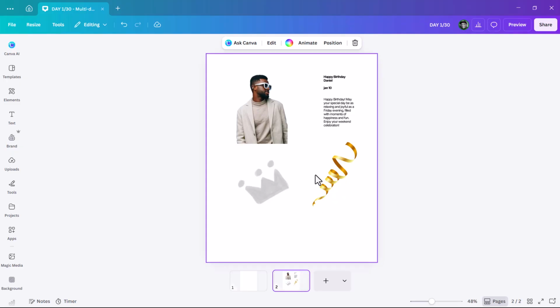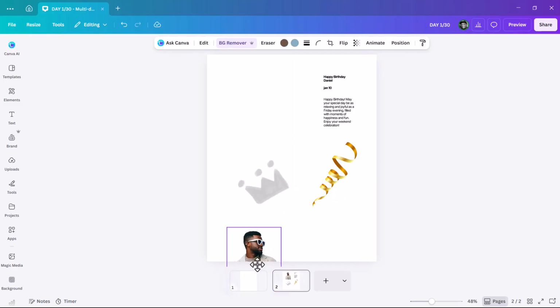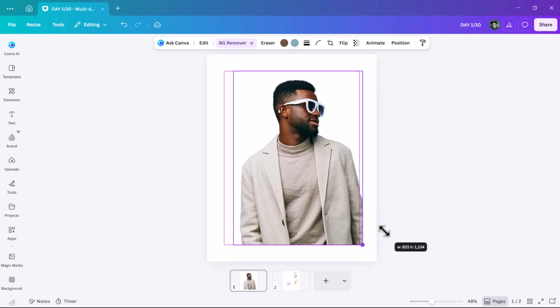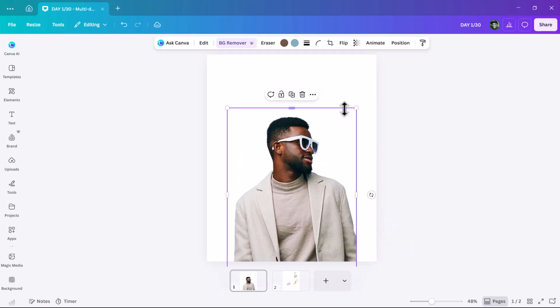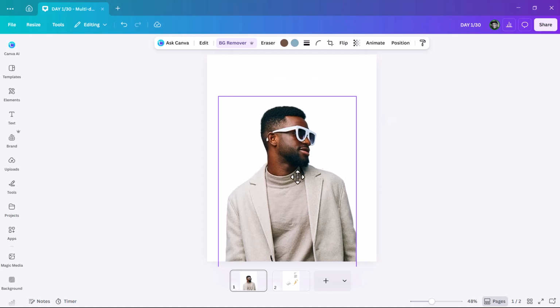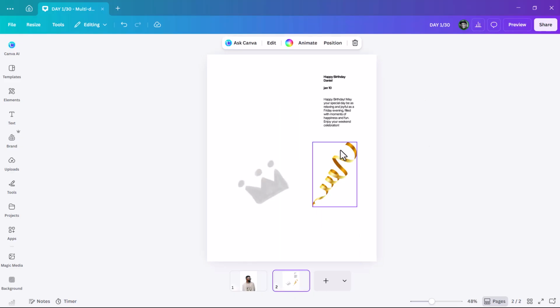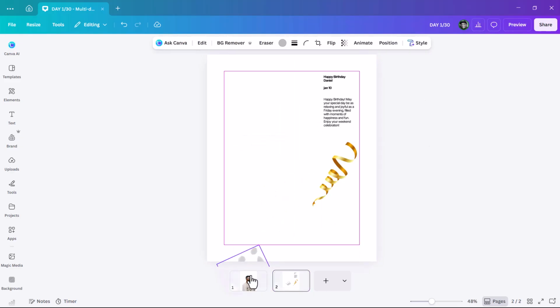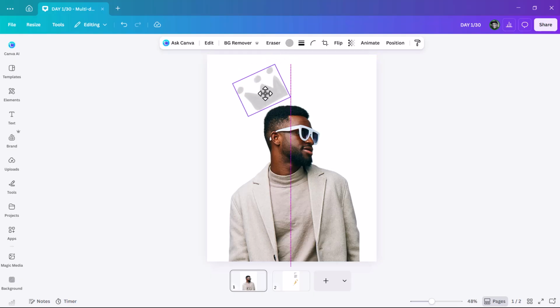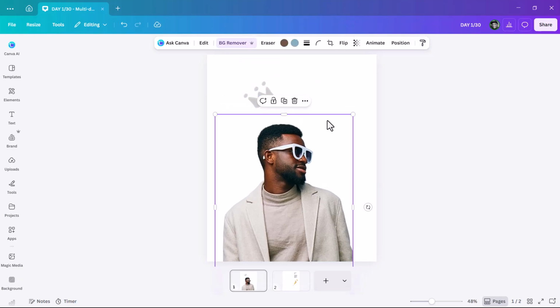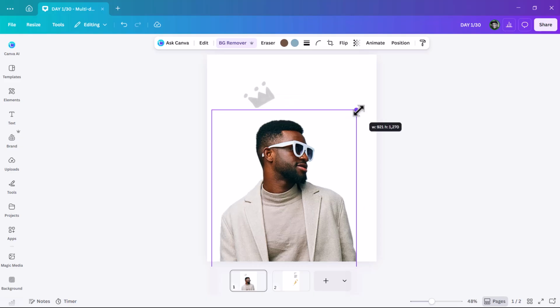So the first thing we're going to do is bring in the model, the birthday guy. I'm going to make this one real big, and drag it to something like this, and we're going to bring in a text or this guy. This is a very simple design. I don't want to stress you on day one. I want you to have a quick win and have something you've created. Let me bring this one a little bit down, or maybe make it a little bit bigger.